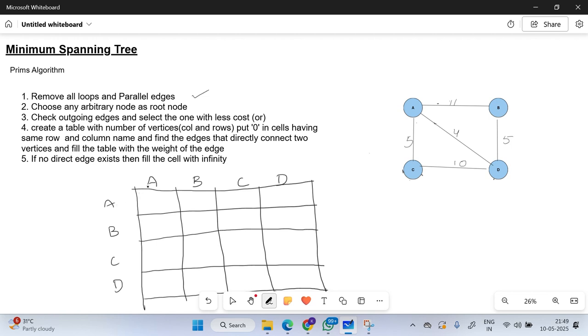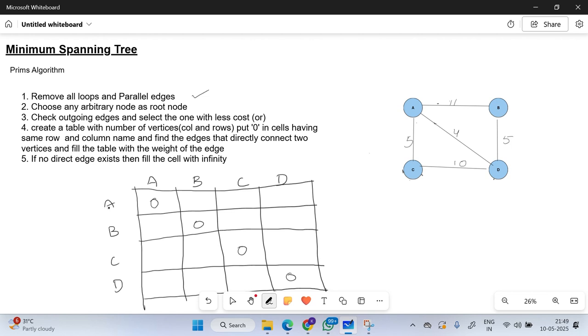The same row and same column values should be 0. Therefore A to A is 0, B to B is 0, C to C is 0 and D to D is 0. Next we have to enter the edges, that is, the weight of that particular edge.